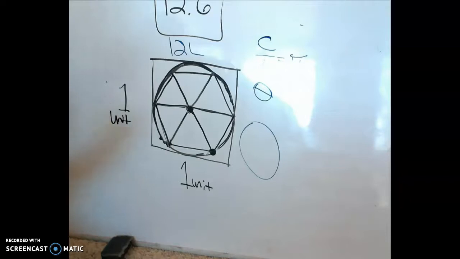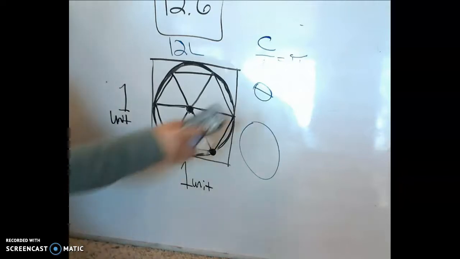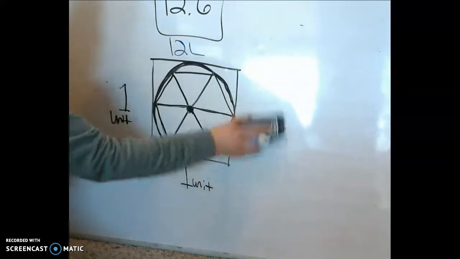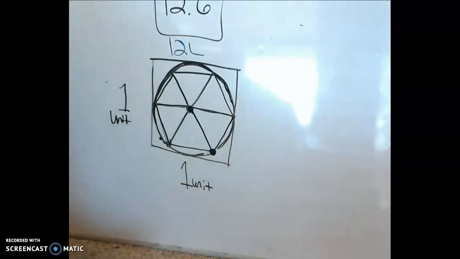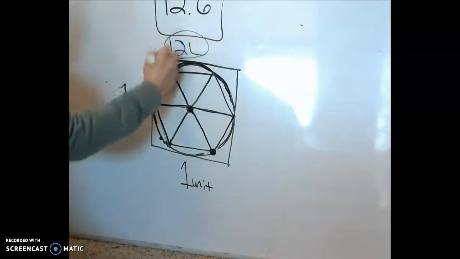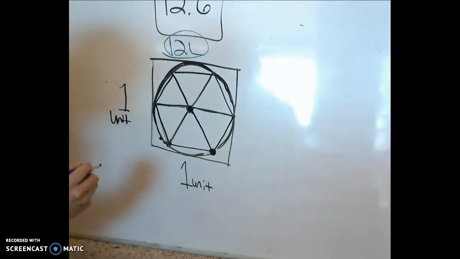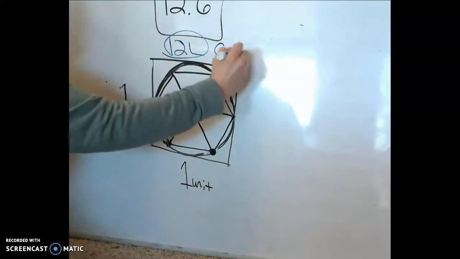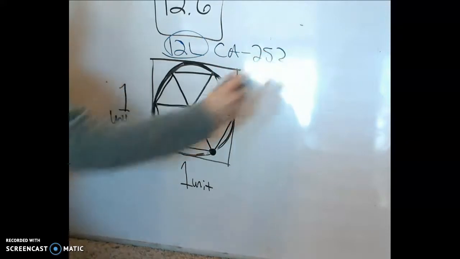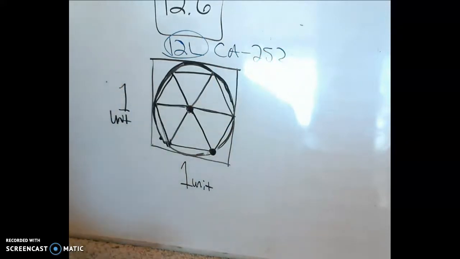So in class, I would have had you do 10 different shapes and look at your answers and see what they were supposed to equal. This one is another way to get at that. So again, read Lab 12L. This is on page CA 252. Read it, pause, try to do it on your own, and then come back and we'll talk about it together. So go ahead and pause and try it on your own.